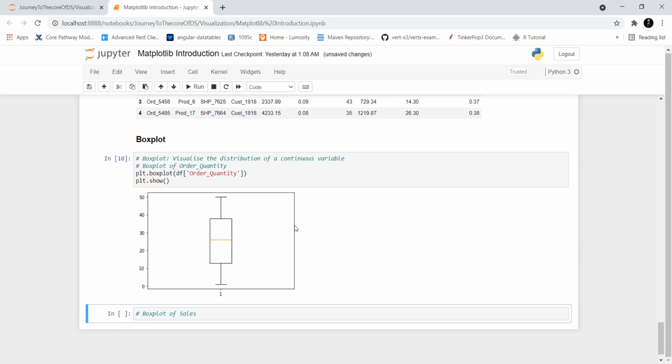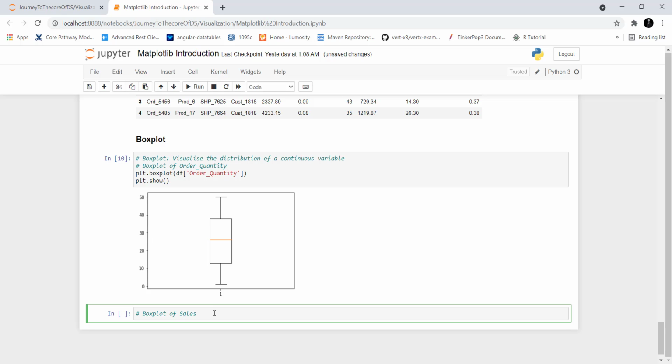As you have seen in my previous video, I have explained what a boxplot means and what these different regions mean. I'll reiterate them for you. This region, you can regard as the minimum and maximum. This is the median, this is the 75 percentile, and this is the 25 percentile. So you can see the median is lying between 20 to 30, the 25 percentile is lying between 10 and 20, and the 75 is lying between 30 and 40.